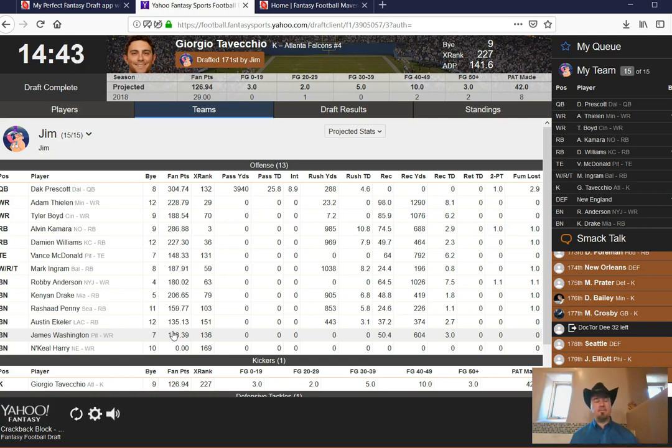If you like it, you can subscribe, get full access to all the different point schedules and all the different rankings, because players are ranked differently depending on the type of league you're playing in, whether it's PPR or non-PPR. Likewise, you get all the good information about their outlook, their value, their reliability, their consistency. These are pieces of information that are very hard to come by in other places. This has been designed to be used in a live draft environment to give you your top player, to show you alternatives, long shots, and reaches. That's all stuff you need to know in order to have a successful draft.